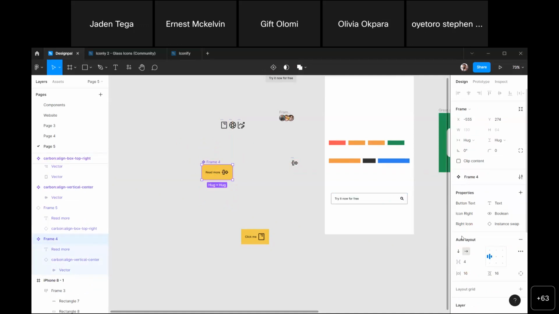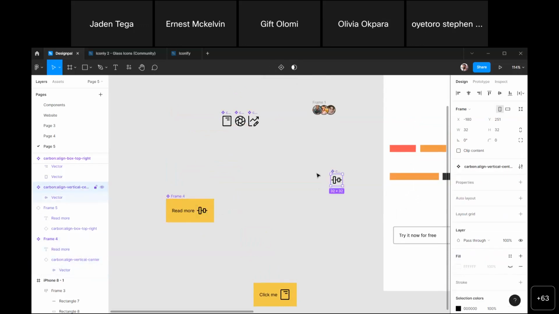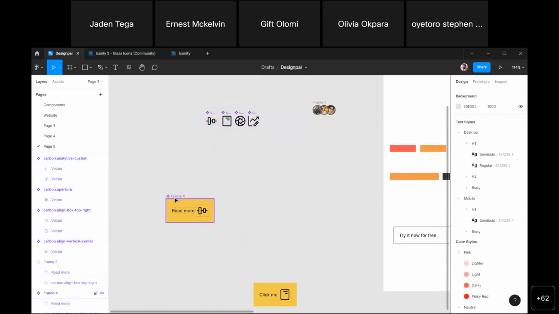So for those that are lost, let me do it again. First thing I talked about, not necessarily the first thing, but yeah. Your icons or whatever you want to use for swapping has to be a component, right?